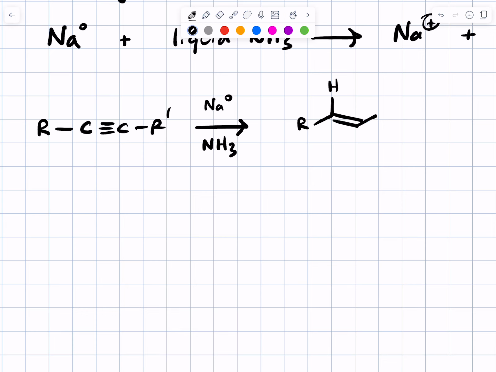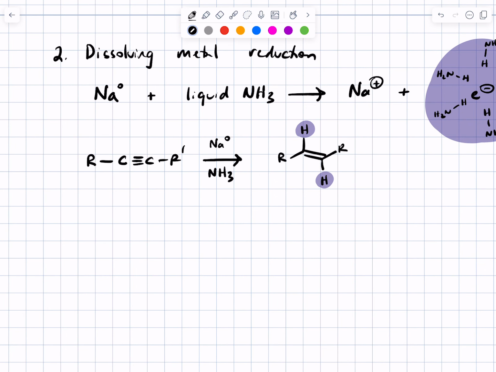So the reagent is sodium metal and ammonia, and that will deliver one equivalent of hydrogen to the alkyne. It happens in a stepwise fashion, and you get the more stable alkene product where those hydrogens are there, okay? So this gives you exclusively the trans olefin. All right. So now we have two complementary ways to get different olefin stereochemistry.